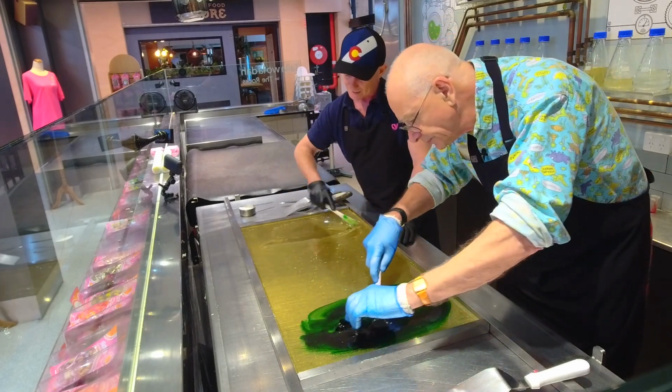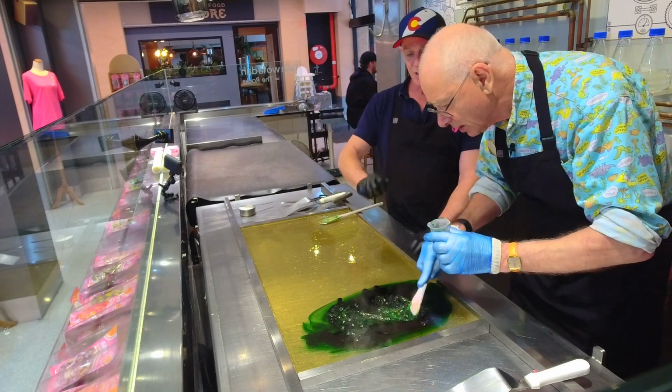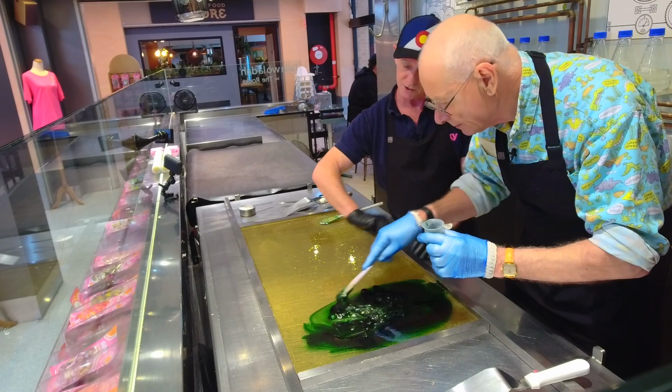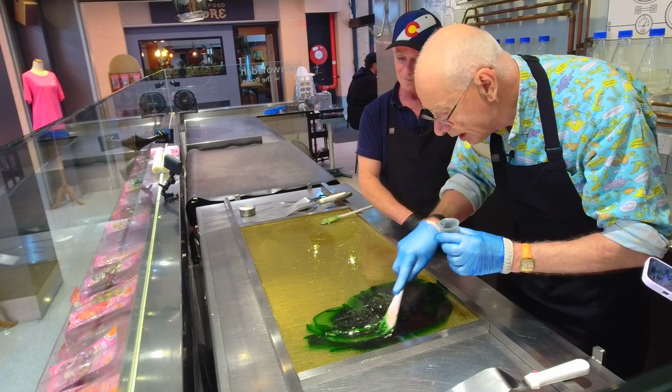That's why we want to go fast. The candy is cooling incredibly quickly at the moment. Okay, so stir. Oh, it's sticking. Don't try and go too deep, because then it'll stick. So just on the surface. You can see I'm an amateur and he's a professional. That's nice though. Look at that.